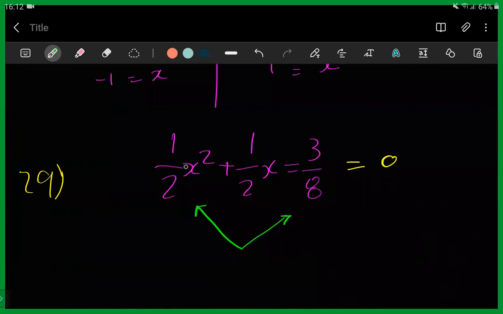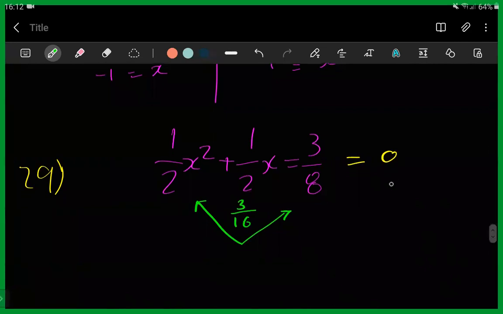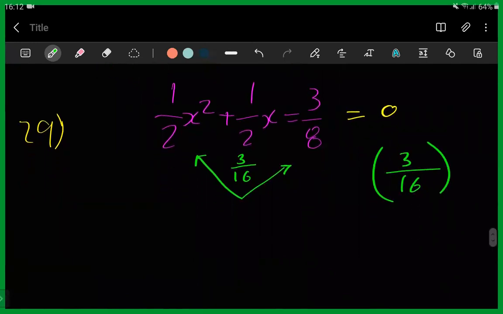In your calculator, this times this would give you 3/16. So the issue now is you'd be thinking, okay, fine, we need to get factors of 3/16 that give us a half. And the question will now be, how do you get factors of 3/16 that give you a half? This is where your calculator comes in. In your calculator, you're just going to put in the 3/16, right? You press the equal to button, and then you press back.